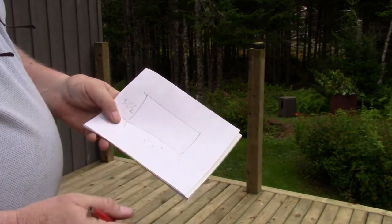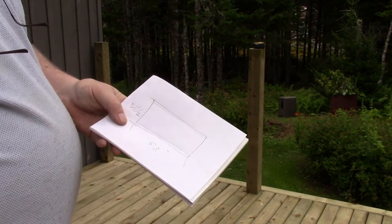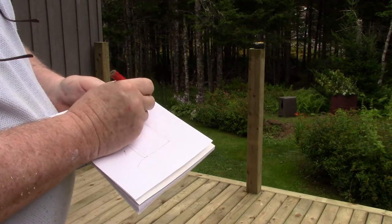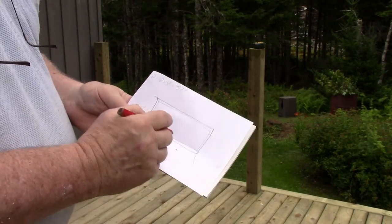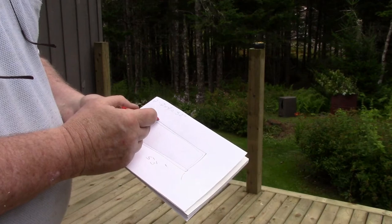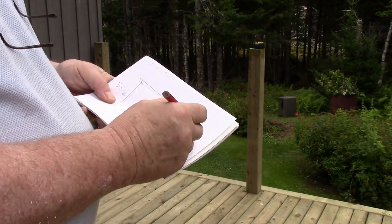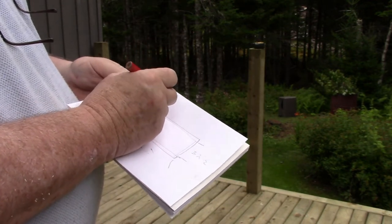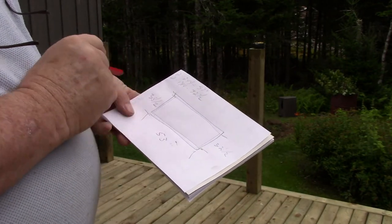And if you remember from the front rails, we want the top railing and the bottom footrail to go the full length of the opening. So that means we're going to need two pieces of 2x4, 53 inches long. All right, that'll be top and bottom. Then we need a piece of 1x4 to go here and a 1x4 to go down here. And if that's 35 and a half from top to bottom, so that'd be 34, 33 and a half, 32 and a half. Those pieces here are going to be 32 and a half, right? And they need two of those. So I need two 1x4, 32 and a half.